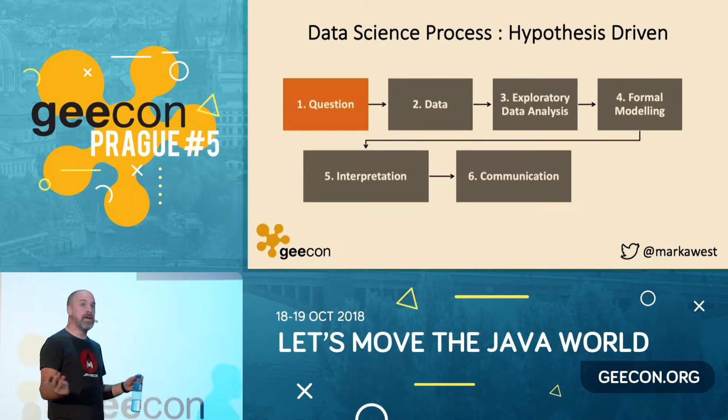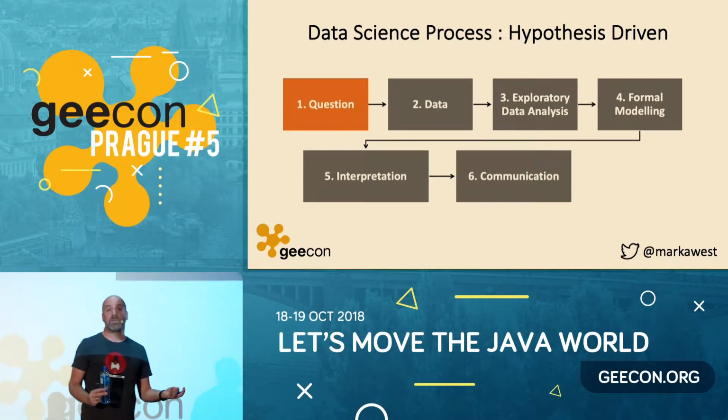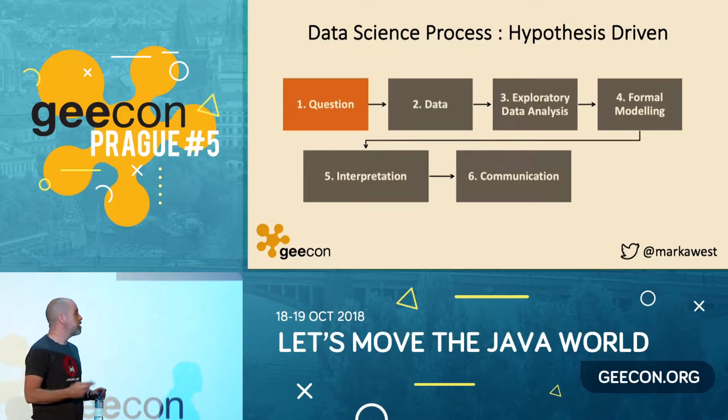And then you have to communicate it to your stakeholders in a way they can understand, right? If you start using lots of mathematical jargon, your stakeholders aren't going to understand what you're saying. So you need to put everything into a language they can understand, and then finally you get your result.